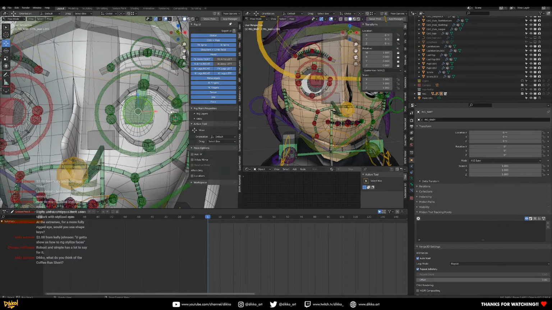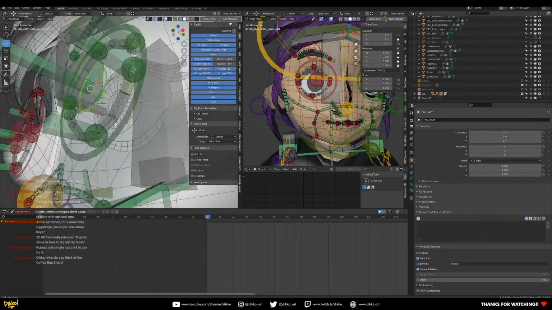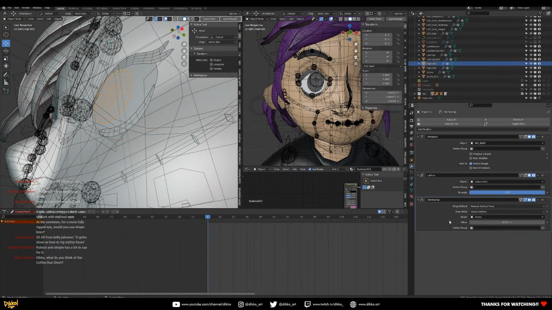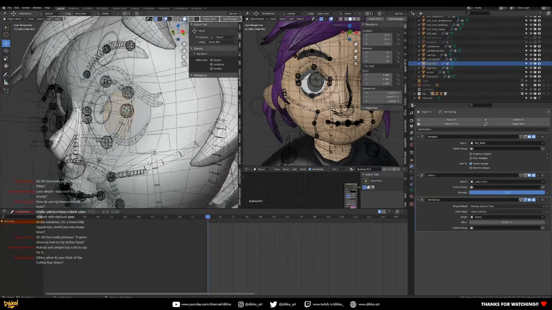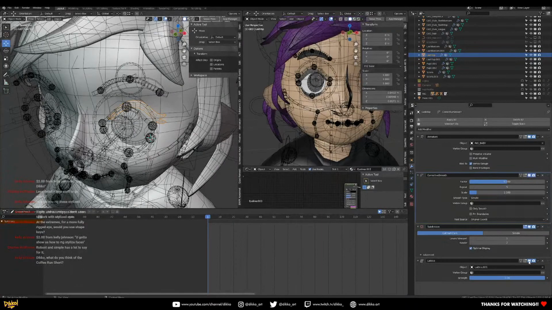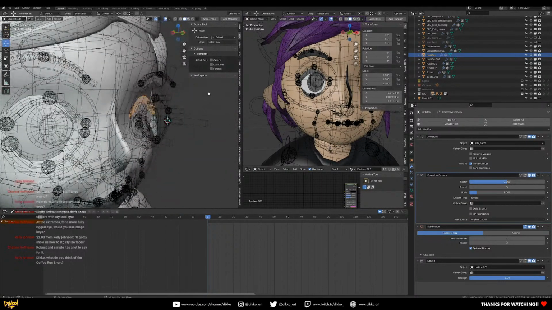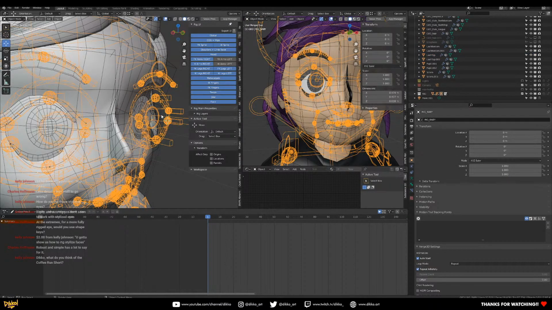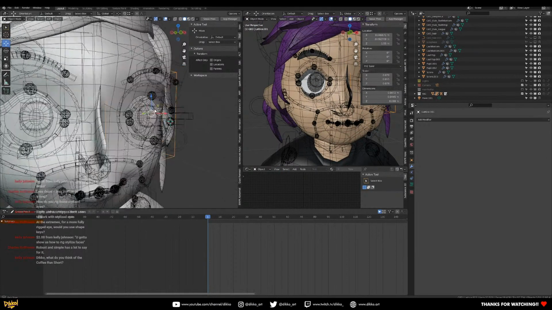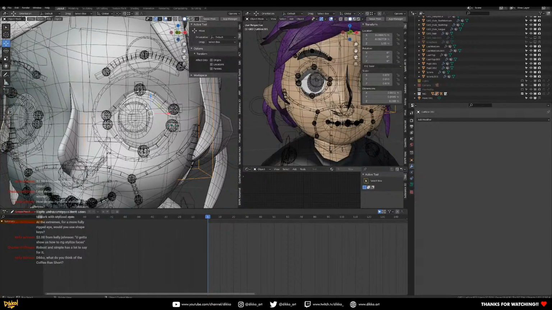yeah, this eye looks to be fixed now. The way that the pupil stays put on the eye is with a shrink wrap, armature, a lattice, and then shrink wrap. Now the lattice, if you're wondering what it does, it's just deforming the eye to be in a spot where I want it to. So these lattices help me choose where the eyes will sit on the face without having to rig the eyes on an angle. They're actually rigged straight, and then I've used a lattice to pin them to the face. That's how that works.